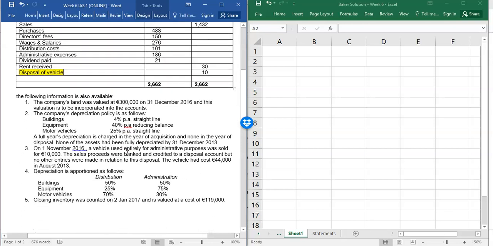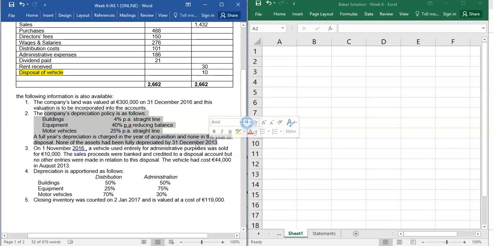Likewise, what you want to do is work quickly down through each of the notes just to see is there any links between them. So land is revalued at the end of the year. So we know how we're going to do our debit and credit for that. And they tell us how to charge depreciation for each of the assets. What you'll notice here is notes 2, 3 and 4 are all linked together, because you can't charge depreciation on motor vehicles until you deal with the disposal in the motor vehicle, because they impact on your calculation.